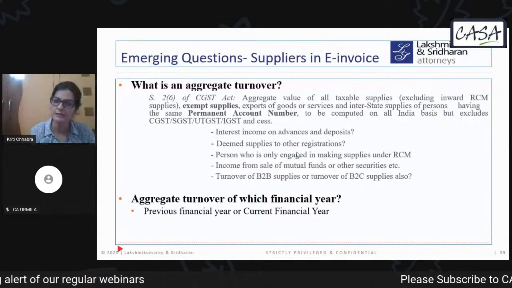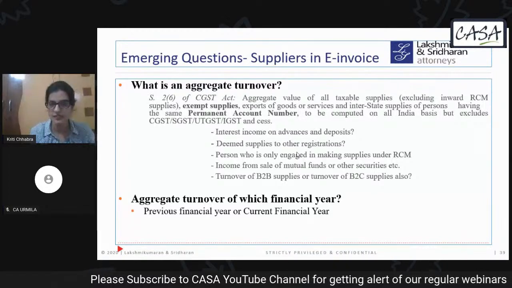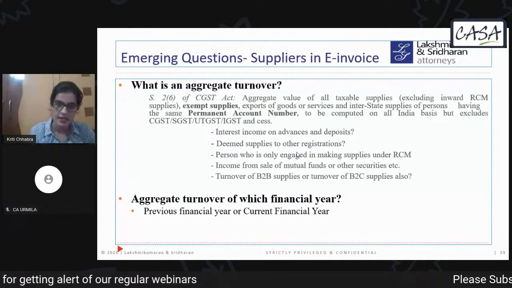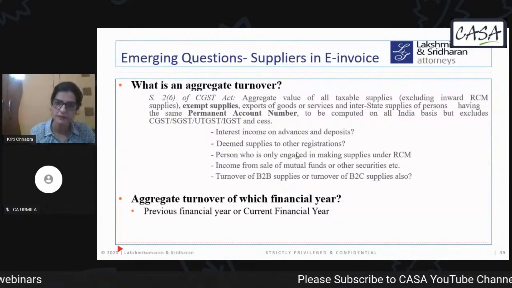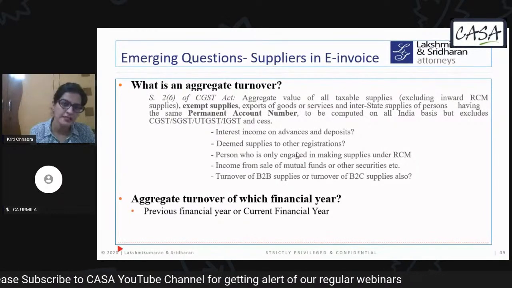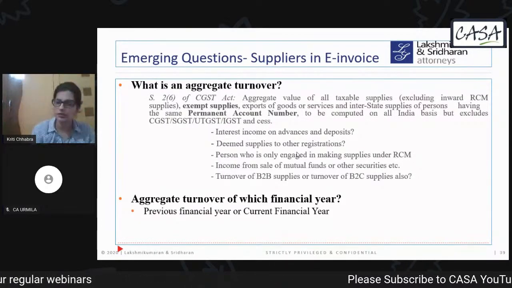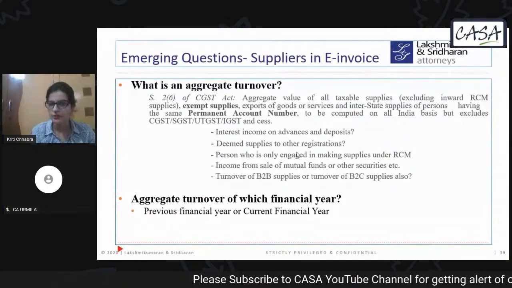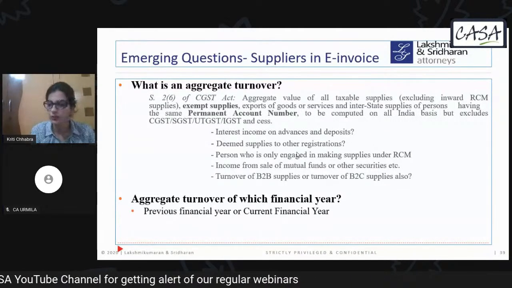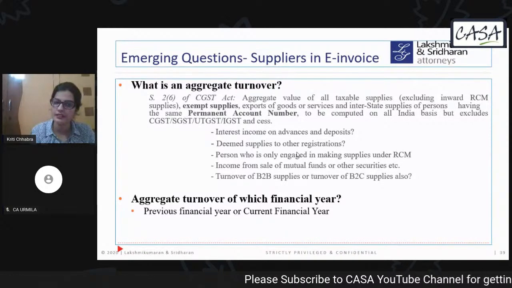Next question can arise for deemed supplies to other registrations. As we have seen, under GST, separate registrations located in separate states have been considered to be distinct persons. So the question arises that when any supply without consideration made between these GSTNs is taxable under GST, whether the same turnover should also be considered while calculating your aggregate turnover, which would otherwise get nil if you see the trial balance on a whole-entity level. In my view, again, these have been deemed taxable supplies under GST, and there seems to be no exemption in respect of these supplies. Therefore, these should also get covered under the ambit of aggregate turnover.